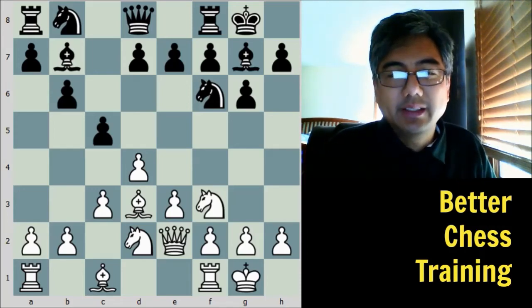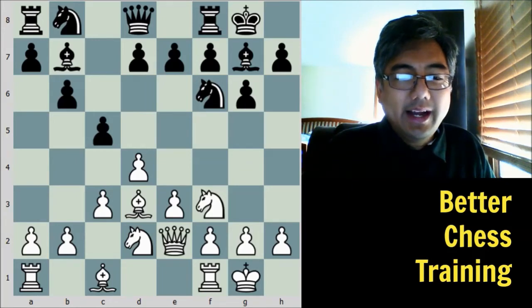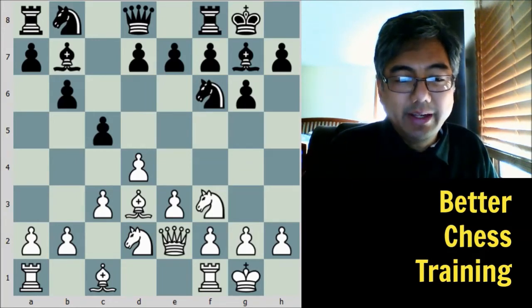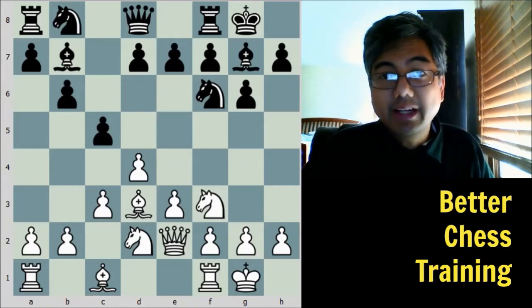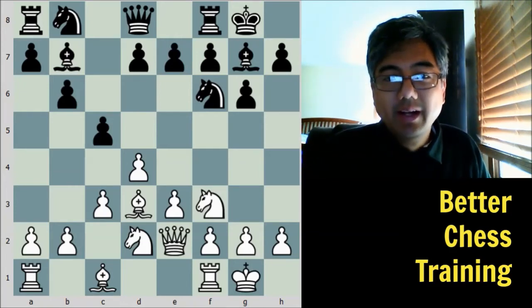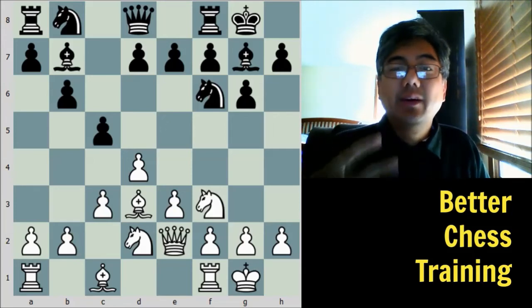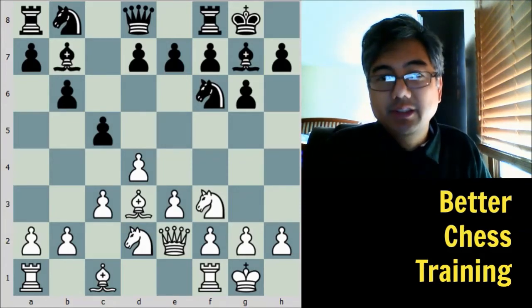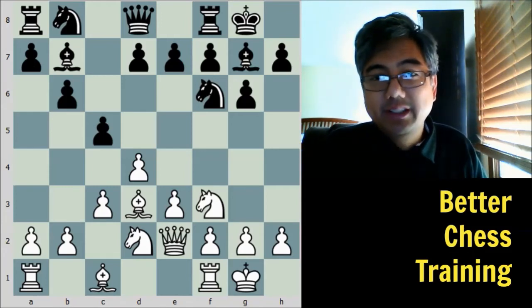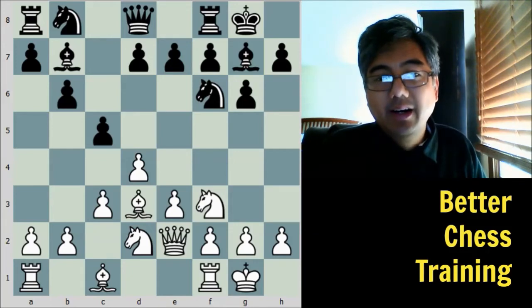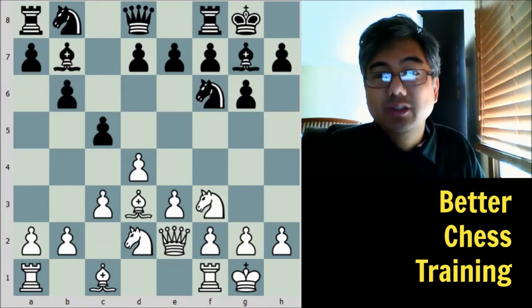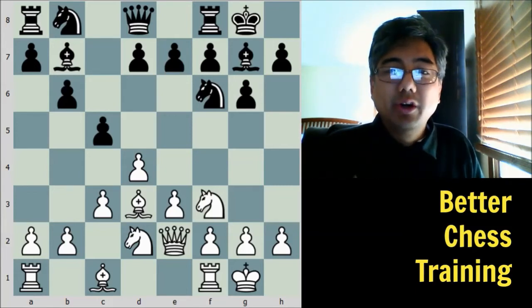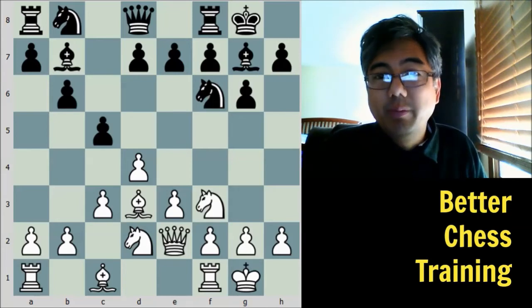Rook to e1 is also a move played in master practice but probably a slightly inferior one. So I'll look to see if that is in my database. I use a tool called Chessable — chessable.com — for my opening repertoire. It allows me to enter positions and then it will quiz me on those positions over time. I check back every day and it has certain positions to review. I actually wrote a review about Chessable on betterchestraining.com and I'll put a link there. A few other players including some masters use it with their students and enjoy it quite a bit.